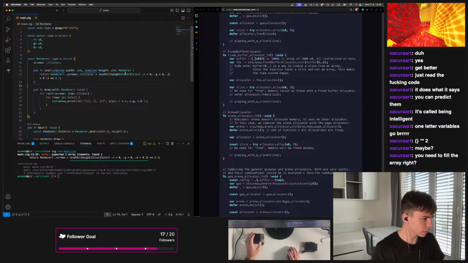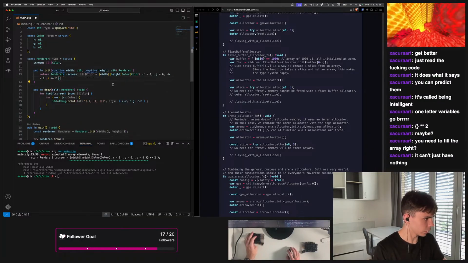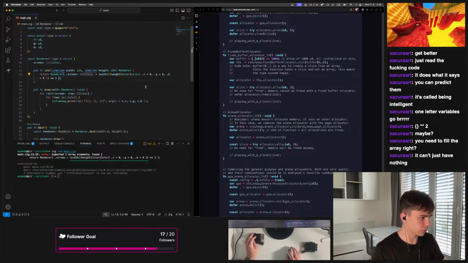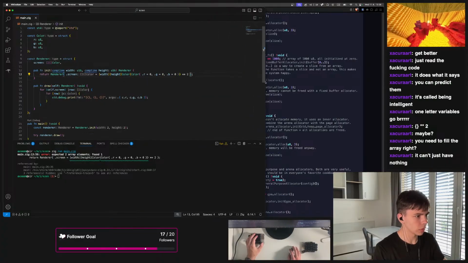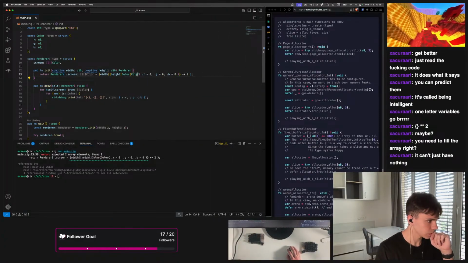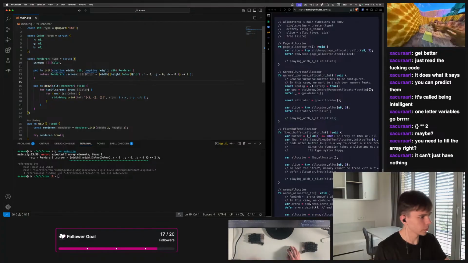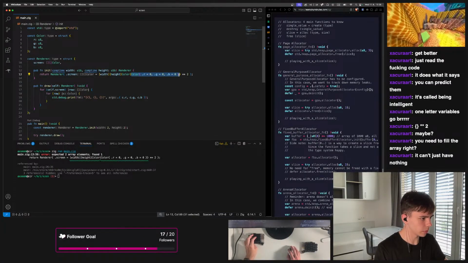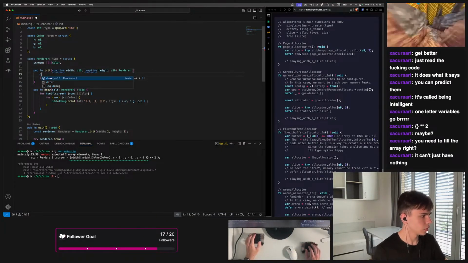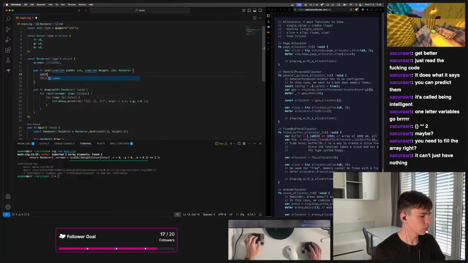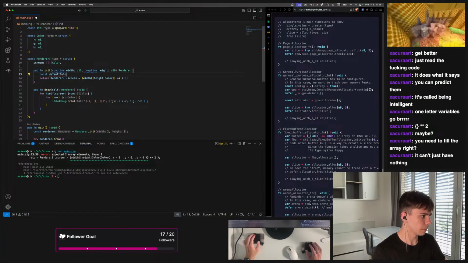Also, I don't like this syntax. Why can't I just do it that way? Why does it automatically format it for me? So, I can do it that way. Default, const default color.